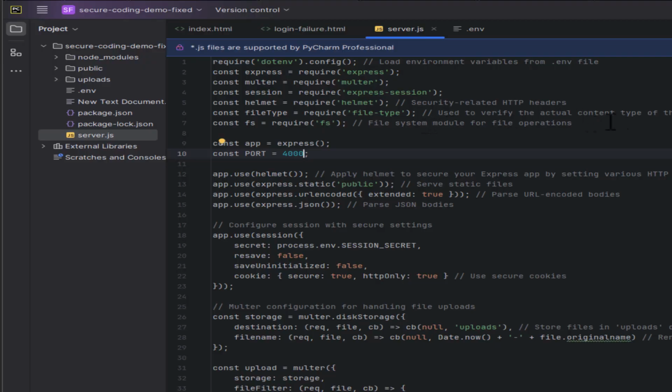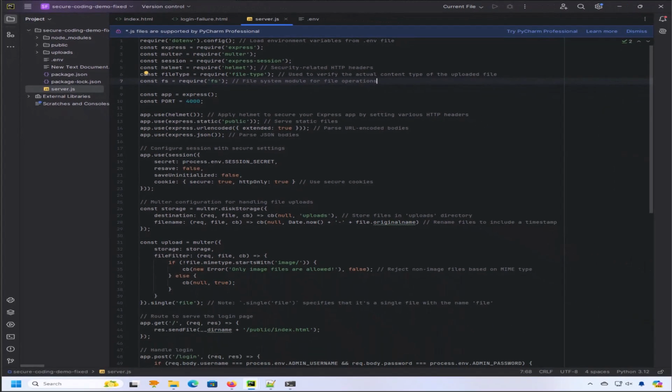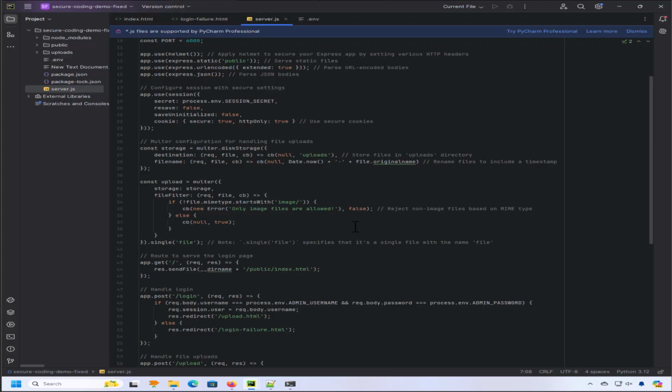And just to remind you, there are a few more modules that I added. One of them is Helmet, which is a security related library for handling HTTP headers and so forth. Helmet is basically going to apply some of the security enhancements that we're doing. And then we also added some session configuration to handle users' cookies, to ensure that we can manage those sessions securely by setting things like HTTP only.